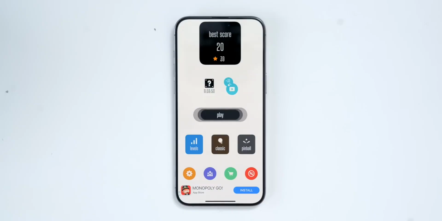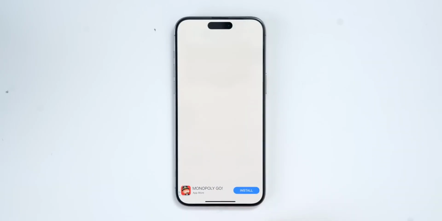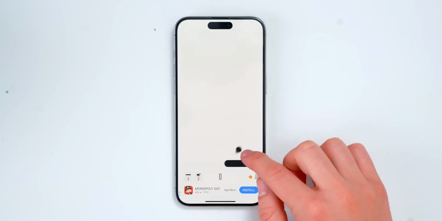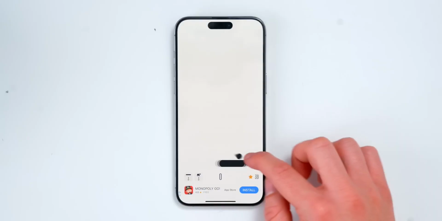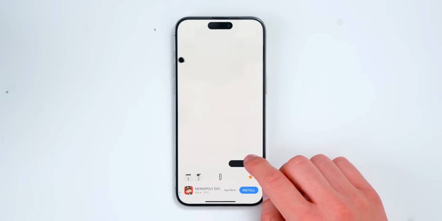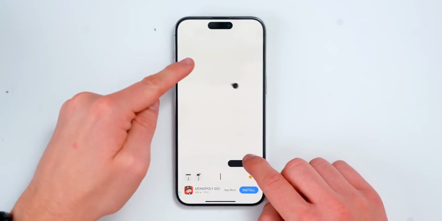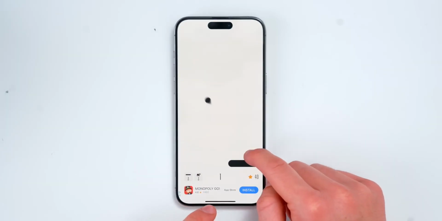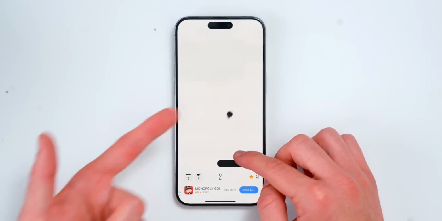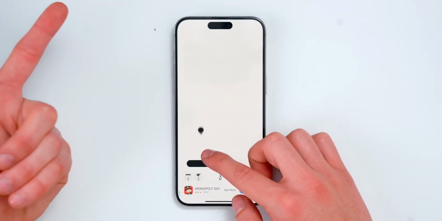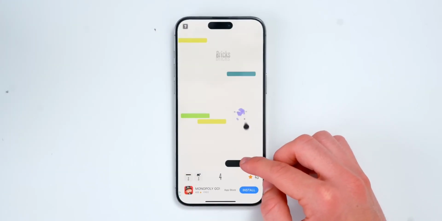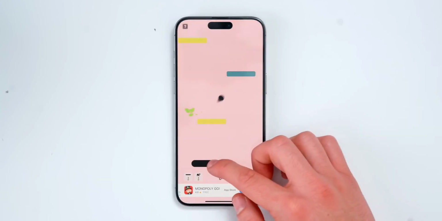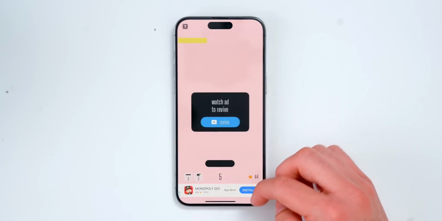It's pretty cool. Now, if you want to take your dynamic island to the next level, you need to check out this game, which basically lets you play with your dynamic island. The whole goal here is to actually hit the dynamic island. So I'm going to try and hit it. Let's see if we can actually hit it. Boom, there you go. As you can see, I've now gotten a point. I mean, it's a really random game, but it's so fun, and you actually take the full potential of the dynamic island. Isn't this fun? Boom! There, and it now gets harder every time. Oh, I just lost. Sad.